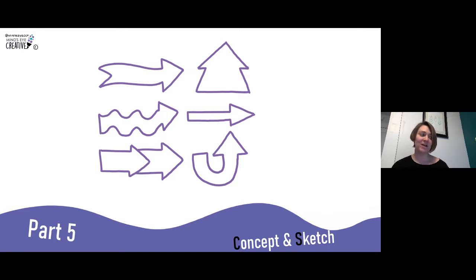We're not going to have time to talk about template design today, but you could also use that kind of style and do different templates as well. So I'll just give you maybe 30 more seconds to play around with drawing some arrows.